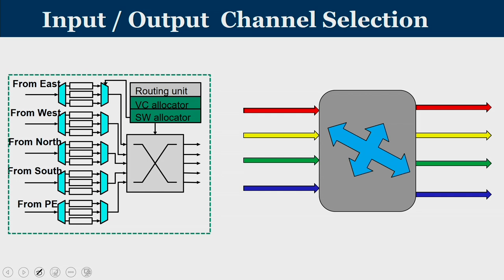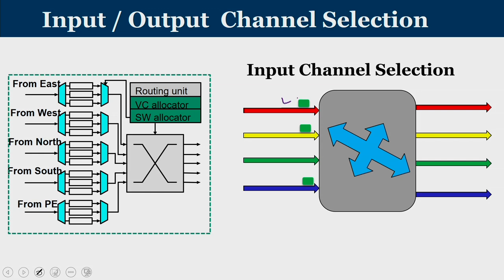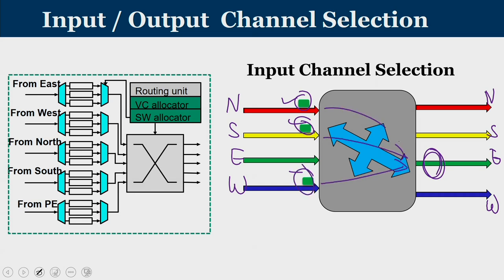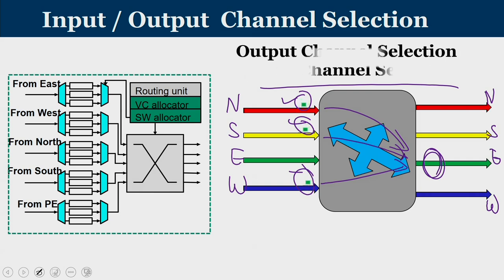Now we will distinguish between input and output selection strategy. Consider the case that you have 3 flits coming. Let us imagine these are the north, south, east and west input ports, and similarly we have north, south, east and west output ports. Imagine you got 3 flits, marked with this green color, and if all of them want to move through this one output port, which of these flits should be given preference? The case is you have 3 flits coming, flit 1, flit 2 and flit 3. All of them are looking for the same output port. I can permit only one at a time. So the other 2 have to be buffered, and then they should try their luck in subsequent cycles. Which of these packets I will choose is called input channel selection. Similarly, we will try to understand what output channel selection is.